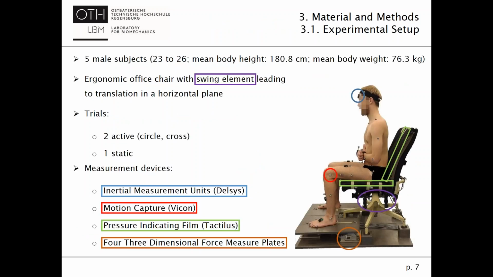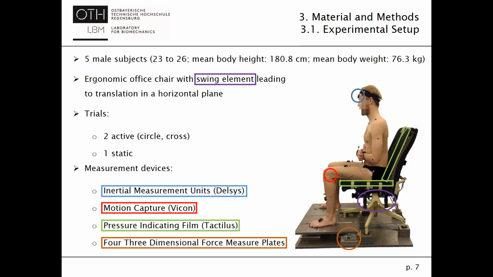Now to our experimental setup. We have 5 healthy male subjects, all having approximately the same age, height and weight. And we have an ergonomic office chair, which you can see in the figure. The particularity of this chair is 4 pendulums. You can see them here. Those pendulums are attached to the seat pan on one side and to the pillar of the chair on the other side. So this means only horizontal movement is possible and tilting is not possible. The wheels of the chair are replaced with plastic parts, so the whole movement of the chair is provided by the pendulums.